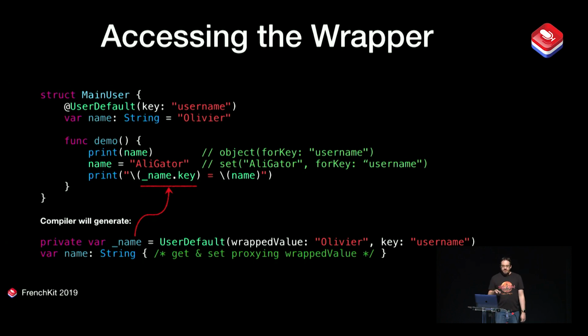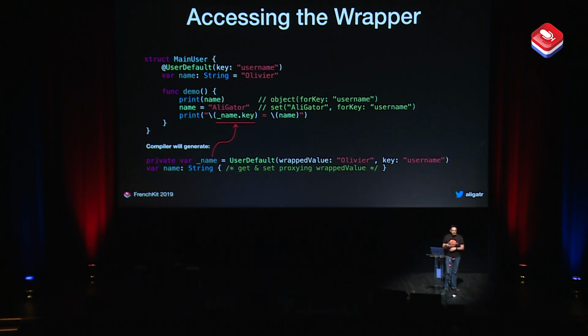It's designed that way on purpose because when you then make that modular architecture and you wrap all the MainUser stuff in one framework, you might want to expose MainUser as having a name property, but you don't want the outside consumer of the framework to know about underscore name. So that's intentional that underscore name is made private. Even if name is internal like here, or public, or even private, underscore name is always going to be private.